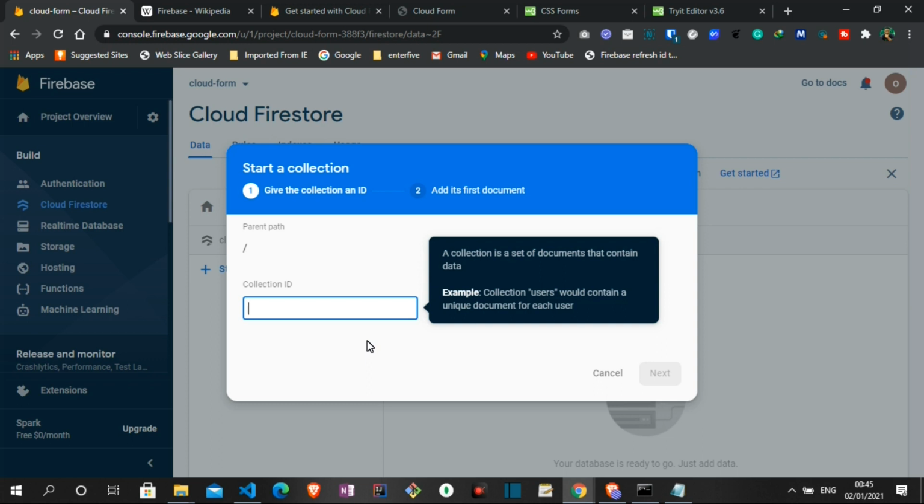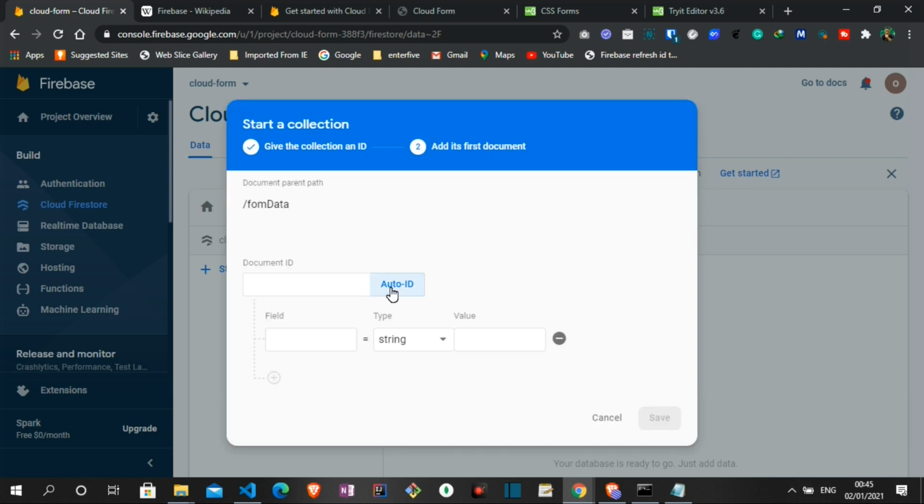I'm going to call this collection ID form data. In the document, which is the next stage, we have to generate an ID automatically. So when I click on that, an ID is generated.